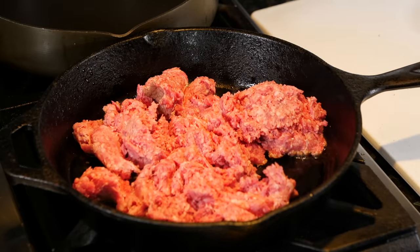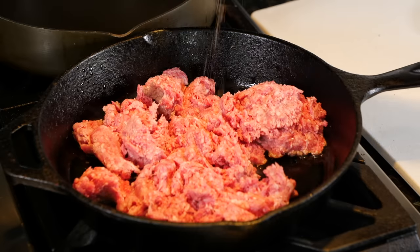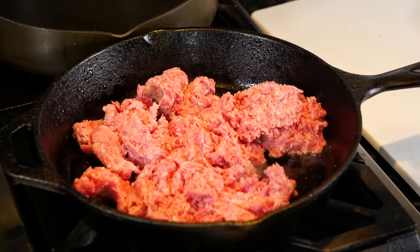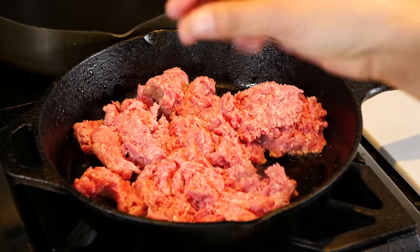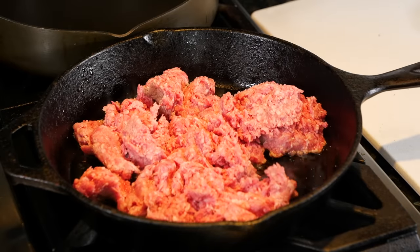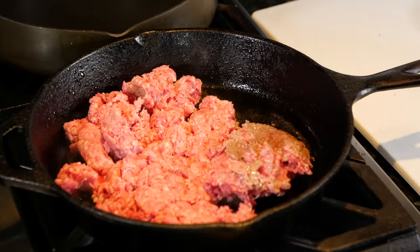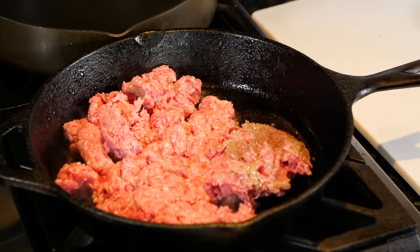For this part, you only want to sprinkle a little bit of salt, not that much, just a sprinkle. That's why I'm not even going to give you guys the portion. I'm going to say just sprinkle it with like the tip of your fingers, like a little pinch, and sprinkle it on the top. You don't want to make this part too salty. So I'm going to let this cook a little bit before we get started adding our ingredients, okay? So I'll see you guys in just a moment.